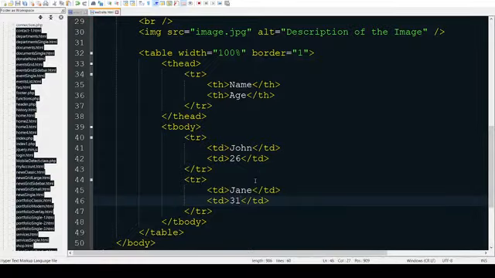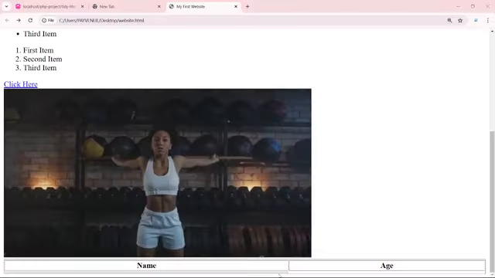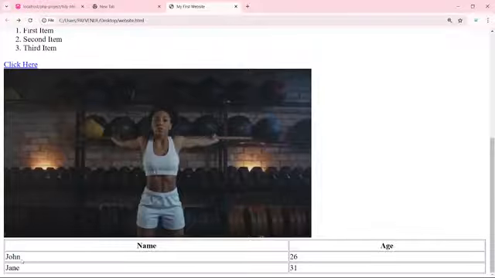So we save. As we save right now, and we go back here and refresh this page, we should be able to have details: we'll have John, and then we'll have Jane. John is 26 years old, Jane is 31 years old. And if you notice, your web page stretched the width of this table to 100%. The 100% means 100% of the screen available. If you are on mobile, it means this table is going to stretch to 100% of the entire screen view.